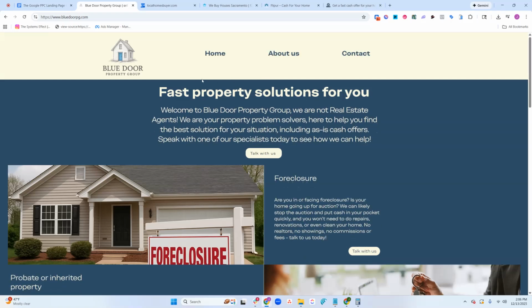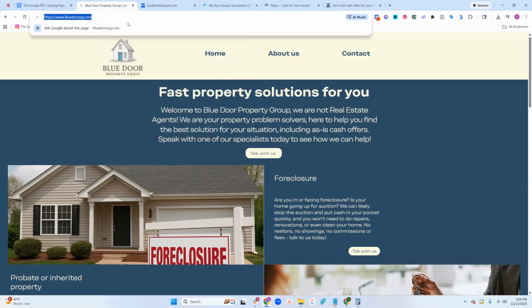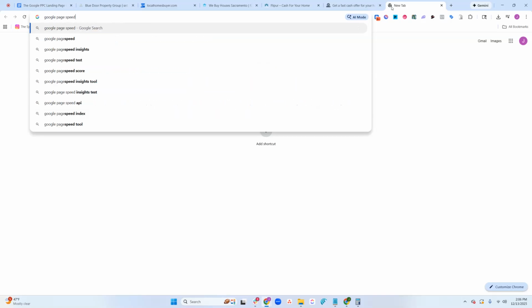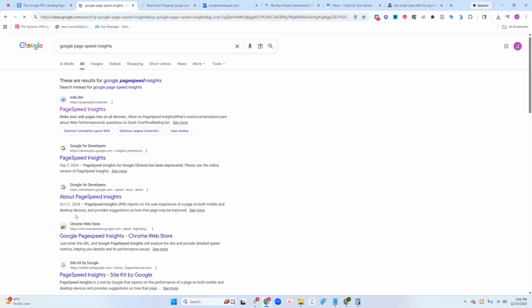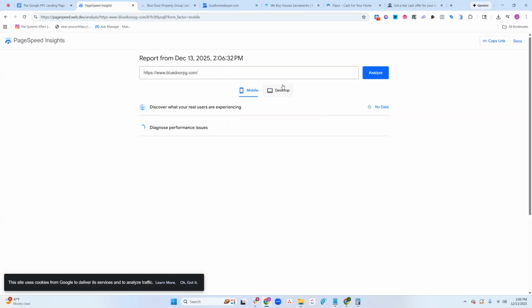The other thing is that if I take this and go to Google PageSpeed Insights, we're going to take a look at how this actually performs based on what Google says with their page speed.